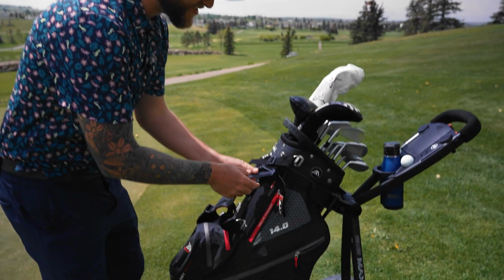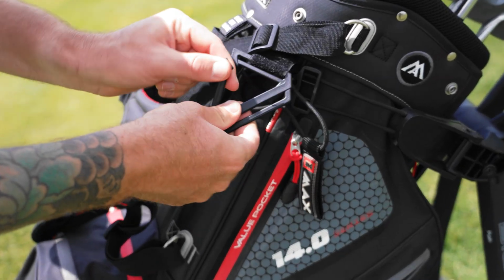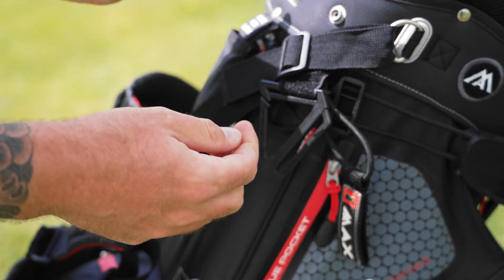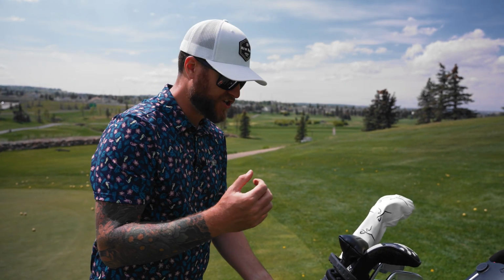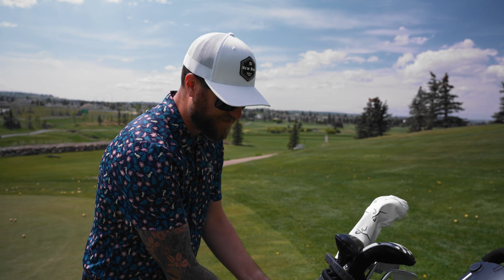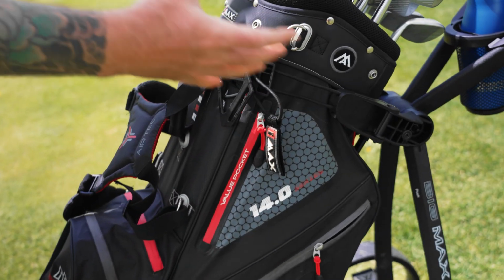They have this little accessory thing on the side. It's for your towel. I understand that if you want to put your towel on here, this opens up, you can slide it through. I myself don't love to have that on there. I like to have my scrub brush and maybe a tea bag on here, and I find they're always falling off, so that's why I took them off the side. I find that this kind of gets in the way, so maybe if they moved it around, they could change it.